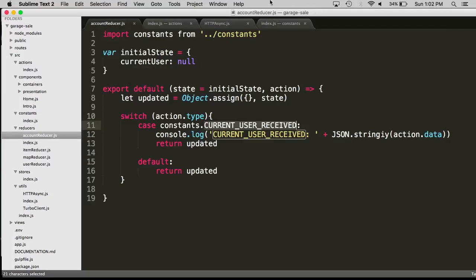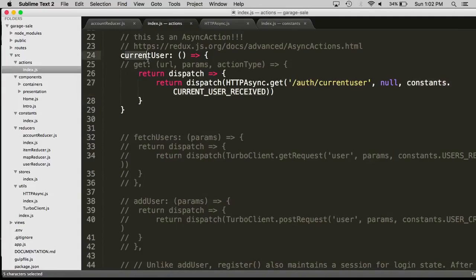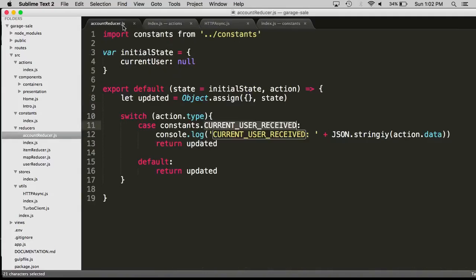Well, that part is the same as anything else. We hook it up to the dispatch to props, becomes a property, we call it, and then we see what happens, okay? So it doesn't really matter which container we pick. So I'm going to pick the search container, the map one, and I'm going to call the current user when the search container shows up, okay? And then we can just see who's logged in and who's not, all right?